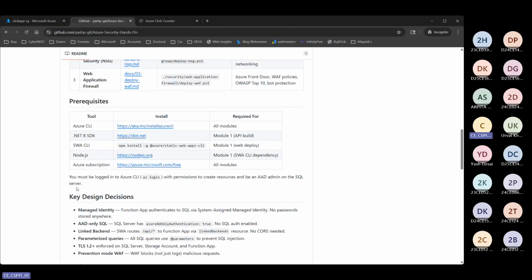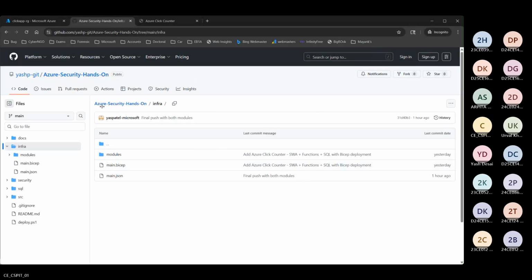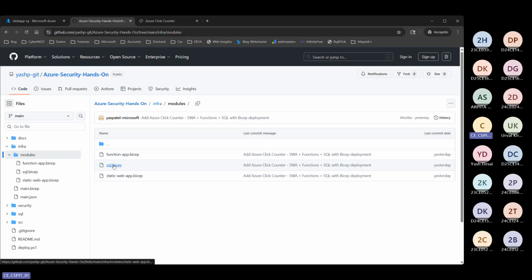So I created some automation already. When you go to the infra, and from the module, if you see, there are 3 modules I created. For the people who do not know about Bicep, Bicep is an infrastructure as code programming language. When you are building any cloud infrastructure, you would need to keep this as code, because you don't want to lose that service when something goes wrong, and you want to roll out a specific change at scale. You would have these kinds of Bicep files.